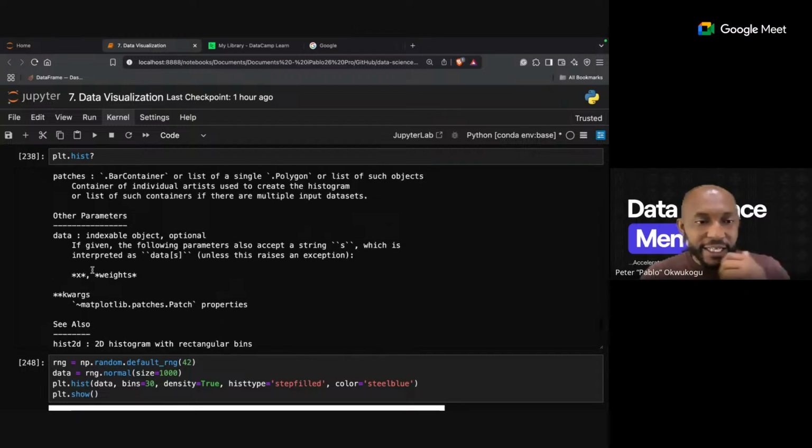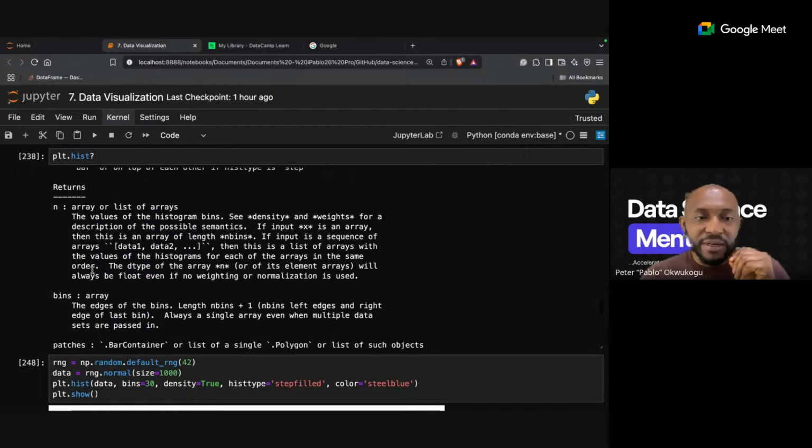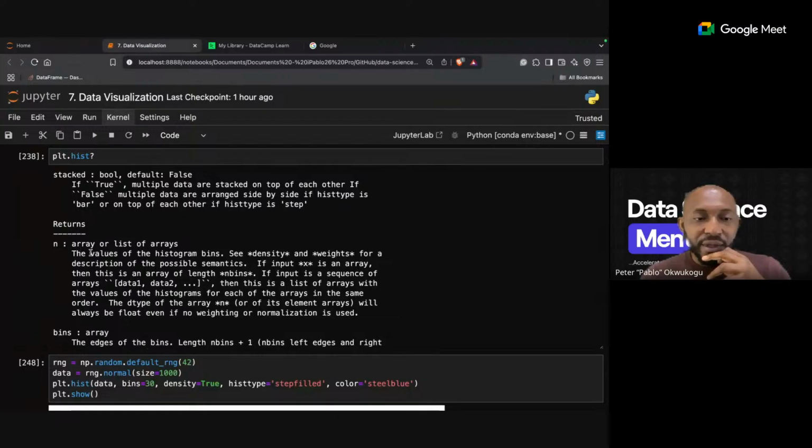So there's a lot that is being said. You have to take time out to read through them and see a bunch of things. For instance, you can see arrays. You can have a list of arrays, the values of the histogram, and you can see density and weights for a description of the possible semantics. If input x is an array, then this is an array of lengths depending on the bins.